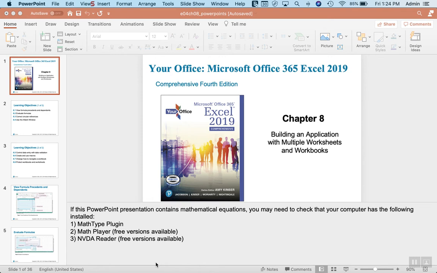Now, what's happened over time is we've shifted from a desktop-centric application to a network or internet-based application. But the functionality that was added is still there, and we can still use Excel as a foundation to write some reasonably complex applications. So we're going to explore some of that in this particular chapter.